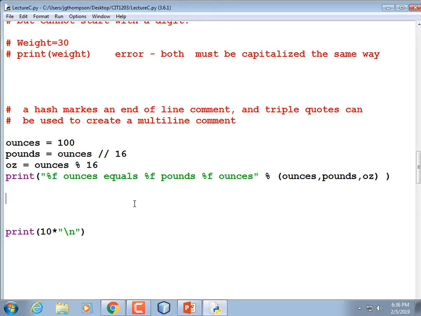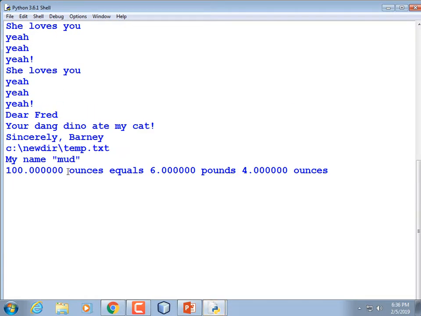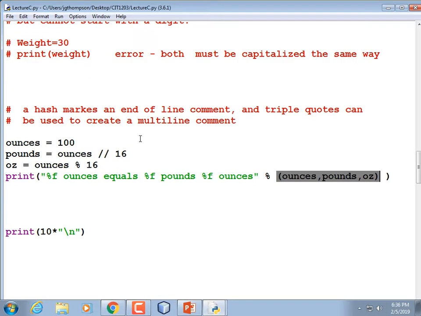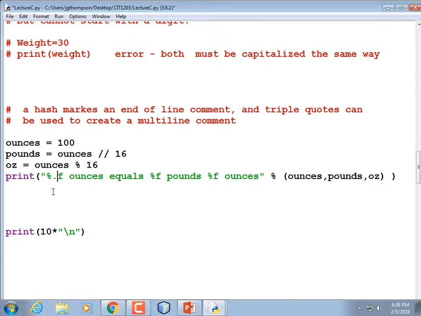We need to slow down and talk about homework. But you see what I did? I used floor division to get one unit, and then I used modulus to get another one. And if this one doesn't make sense, that's okay. Did you notice when I printed that out, it printed out too many zeros? I may not want that many zeros. I can fix that by putting something after the percent sign. I can say percent dot 2f.